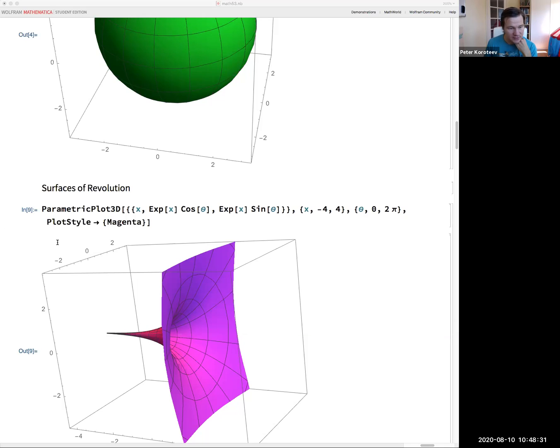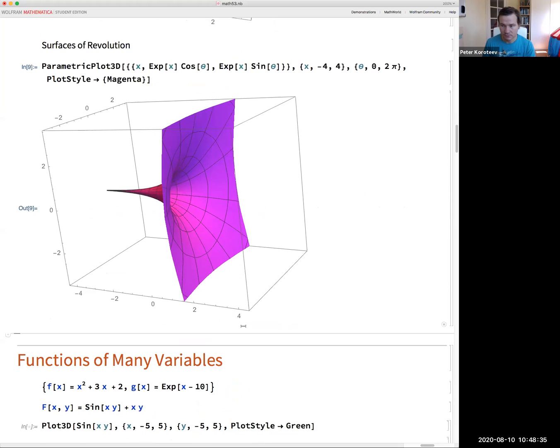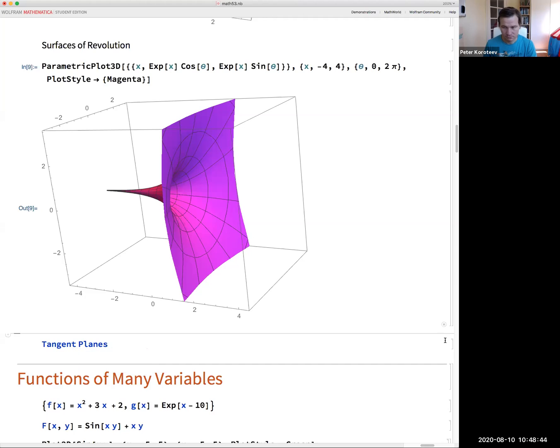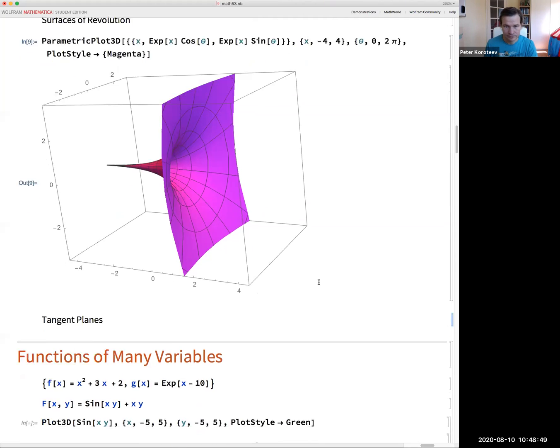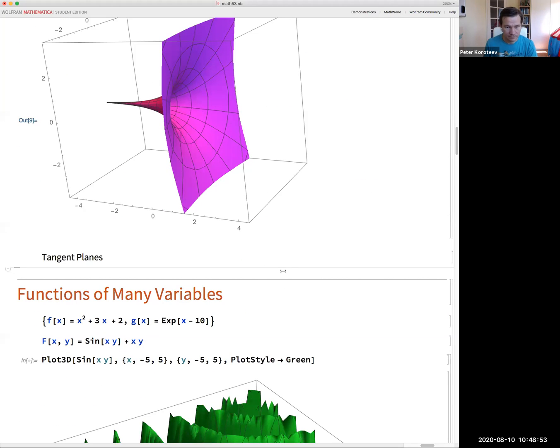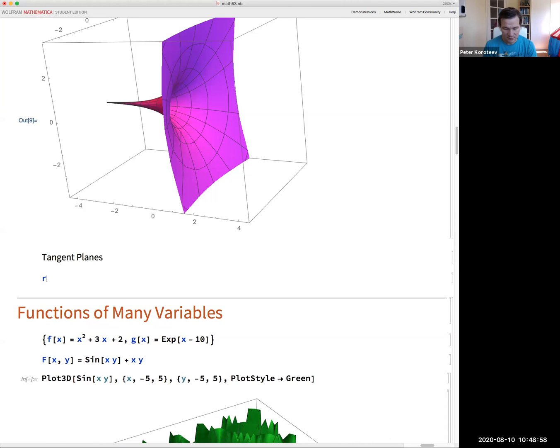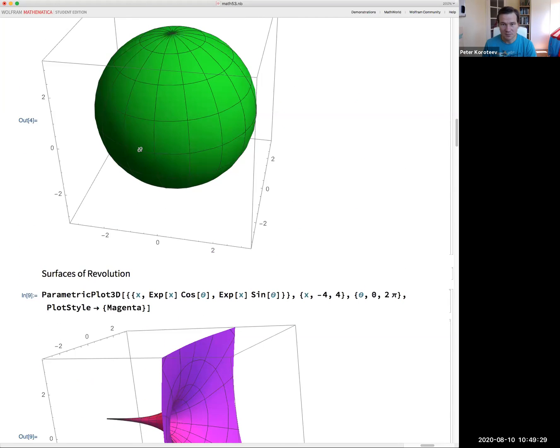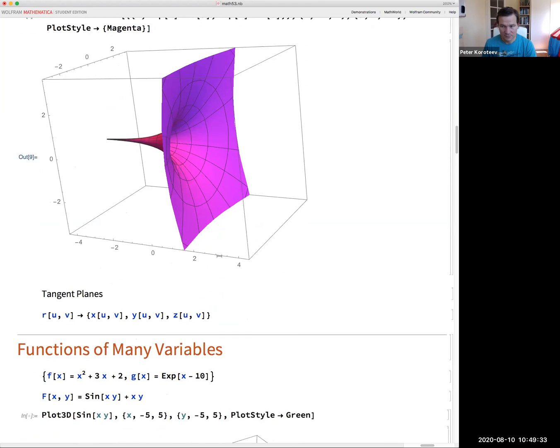So our next story is tangent planes. I think I can just draw it here. A very long, yes, exponentially long. So if our function r of u, v is a vector function that behaves like x of u, v, it has components x of u, v, y of u, v, and z of u, v. Then we need to determine the direction. So remember what a tangent plane is. Maybe you can just draw some of them here. Let's start off with an example, and then we draw on the example.